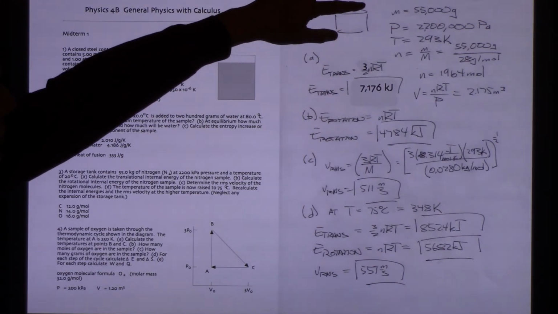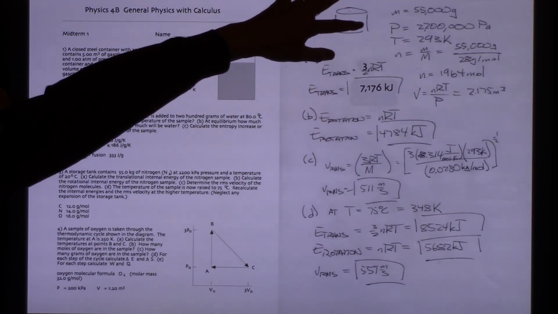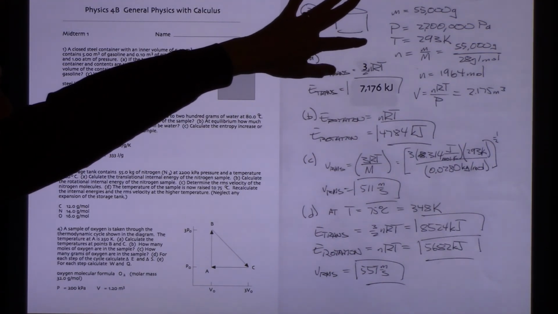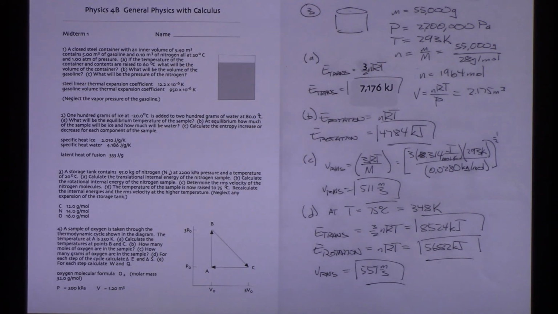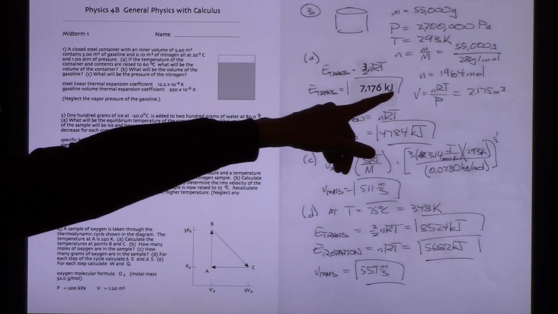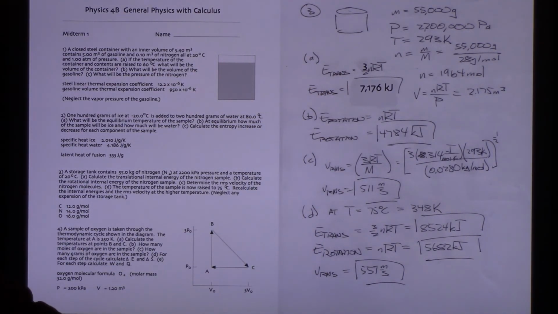Now, the mass of the nitrogen, 55,000 grams, pressure, temperature, and I got the temperature converted into kelvins. I want to find out how many moles I've got. So they told me how many grams of nitrogen, and that's sensible. But for the formulas I'm going to be using, I want to know how many moles. So it turns out that we have a sample of 1,964 moles of nitrogen, and I'm starting to think, was that the same number of moles? It was kind of the same thing, right? Like a couple thousand moles of nitrogen in that 40 cubic meter sample that we looked at.